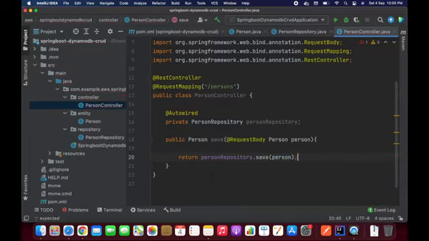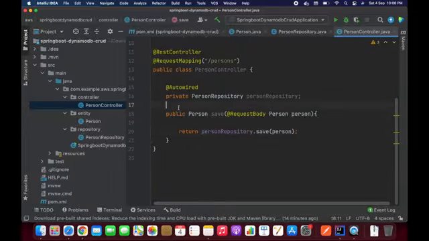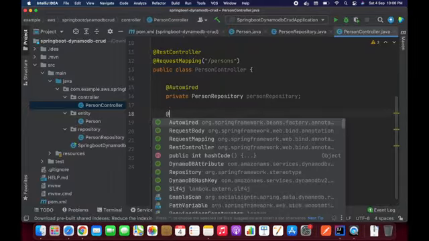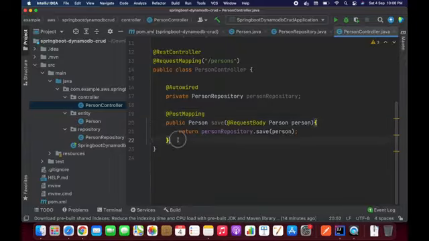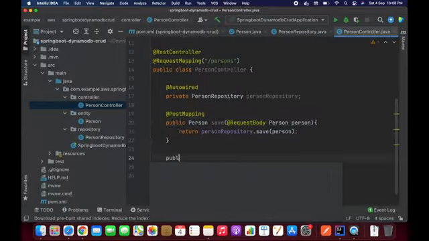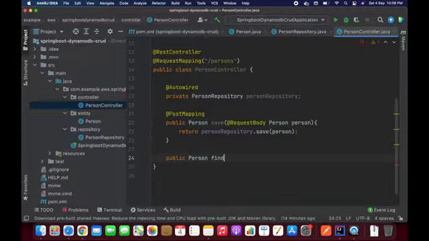Let's provide person here. Okay, that's perfect, and let's add @PostMapping here. And we need to find the person by id, so let's provide the person find by id, and here we need to provide a path variable, right?